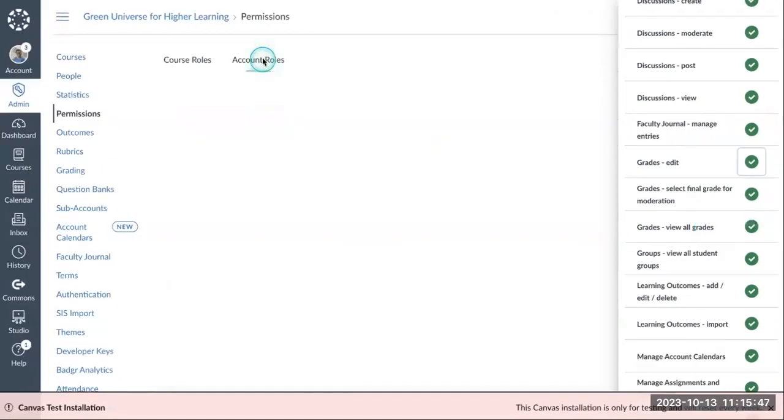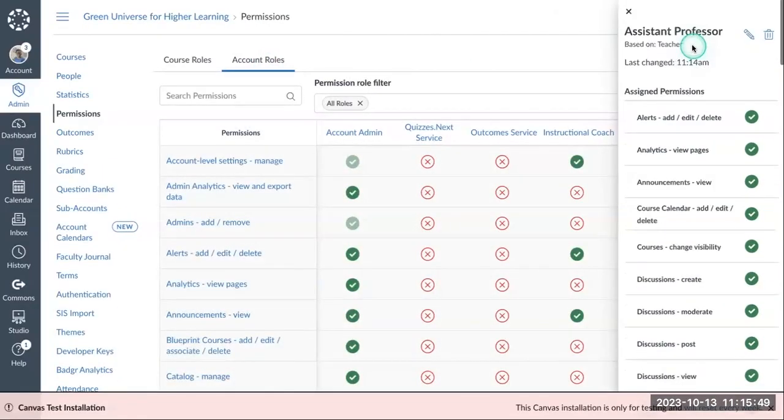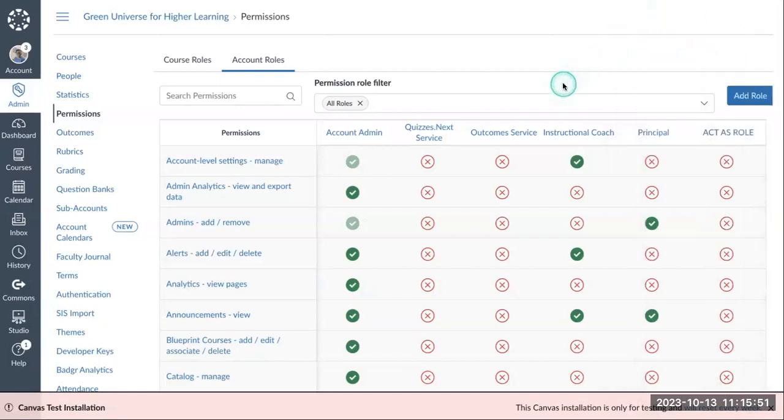Now, account roles is where the account admin comes in. You can create any role that you like. So again, at the root level, you have root account access to the entire account.